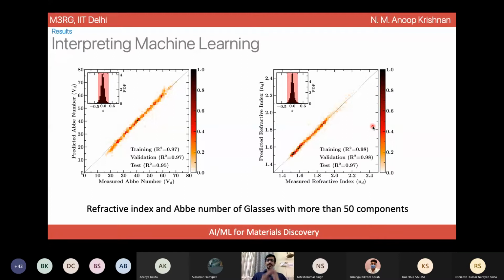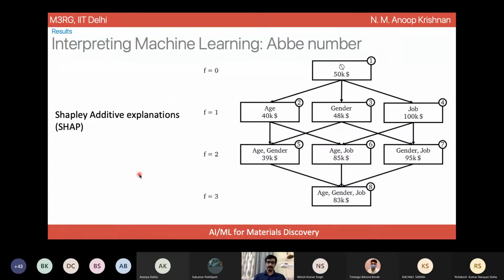Now, great, we developed machine learning models and all those things. But the question is, as an engineer and as a scientist, what you're interested in is interpreting these machine learning models. Can we actually do that? Because I showed you the structure of a neural network. It's a very complex structure. You have some input, some output, and then a lot of neurons in between. Can you actually make sense of what is happening in the middle layers so that you can get some physical insights? We try to do this using something called Shapley additive explanations.